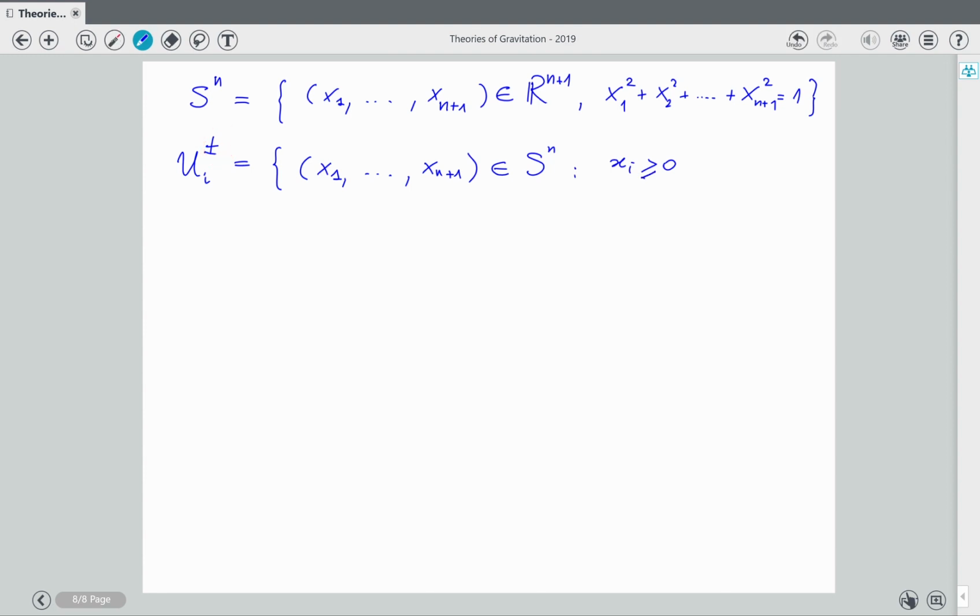And if negative, you call it ui minus. So these are the hemispheres with respect to the ith axis.